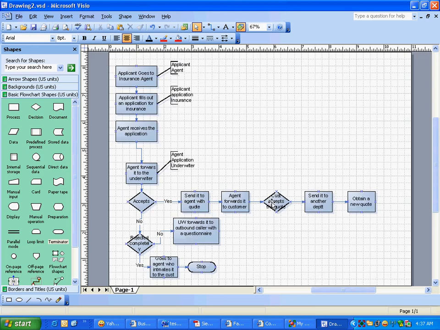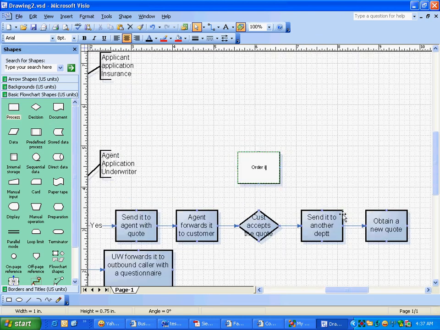If the customer doesn't accept it, then it goes to obtain a new quote. If the customer accepts it, then the order is placed. Do you think I should write yes and no here to make things clear? This is yes. This is no.